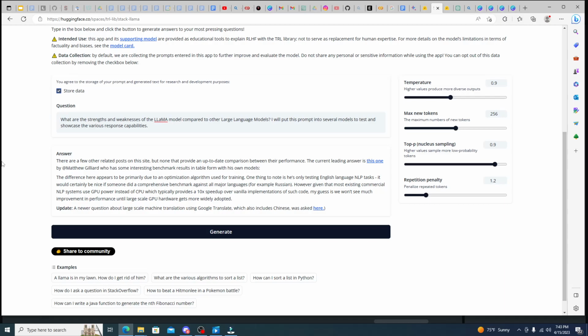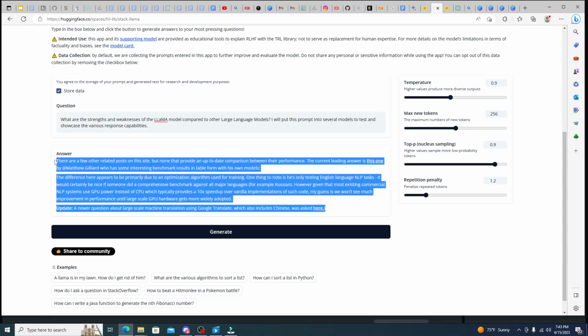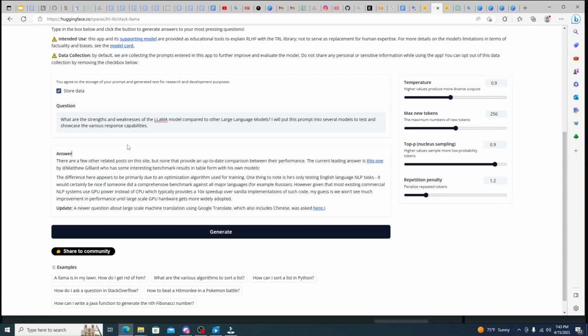So I want to highlight this answer, and what I'm going to say up front and immediately, because I know what all these answers are, is that I'm going to rate this the number one answer overall. And I think there's going to be debate as to whether this is the number one answer or ChatGPT is the number one answer. I'm rating this answer above the ChatGPT answer because I think that this is far more concise.